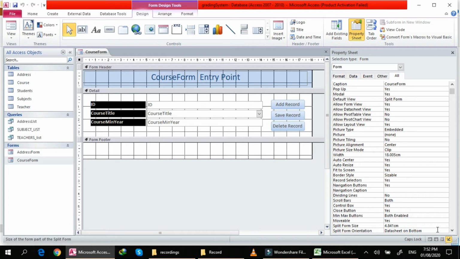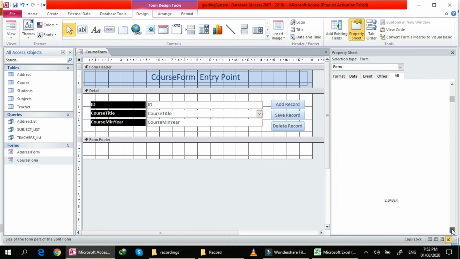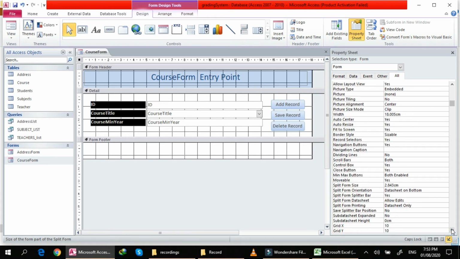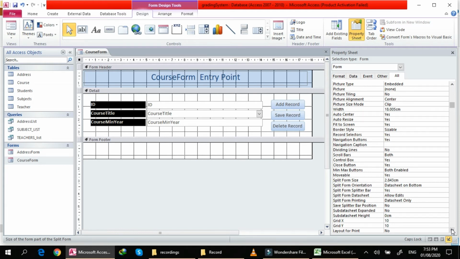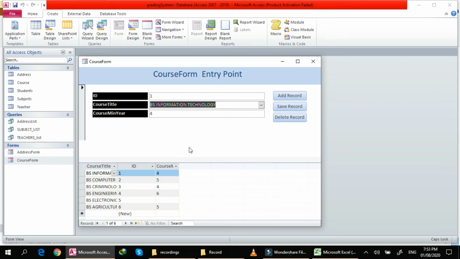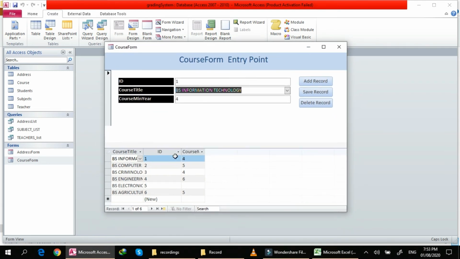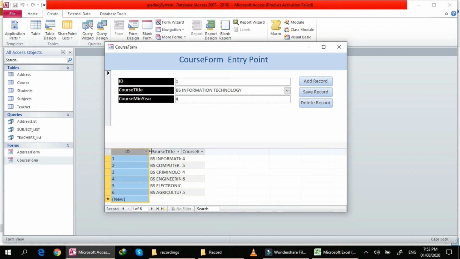Split form size, and then to create this just two, and then sizable. No, I think I said this is no already. Okay, I have already removed the filter, but I haven't been able to change this one.